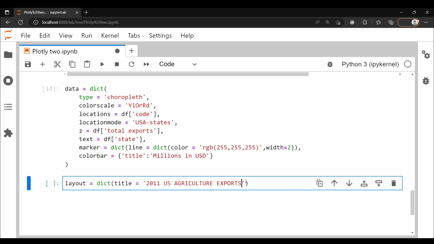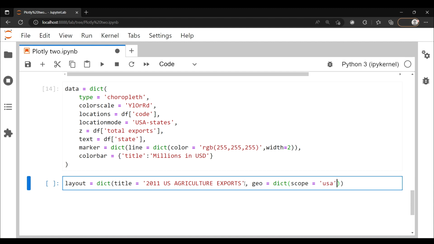I just put it right there, and after that we'll add our geo. So our geographical location is going to be a dictionary as well, and inside that dictionary we'll put our scope, and our scope we know it's USA.